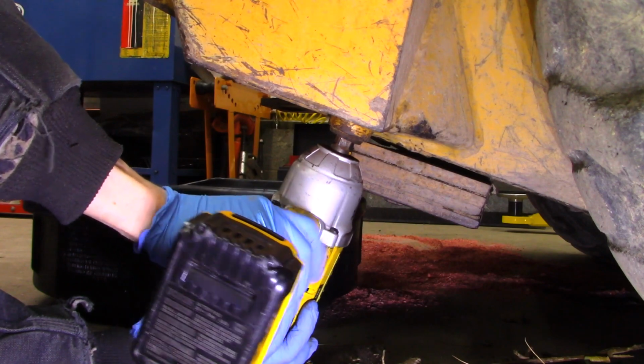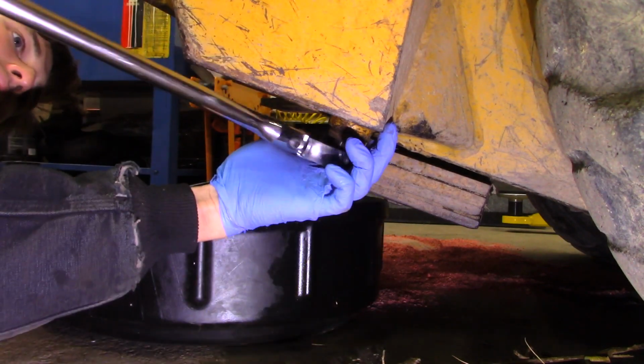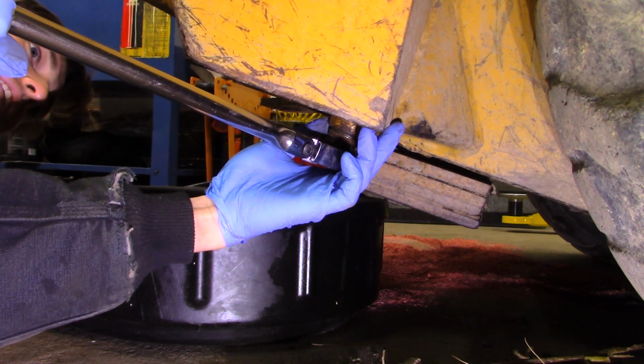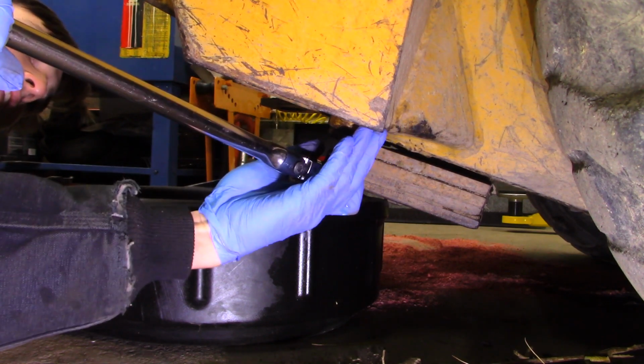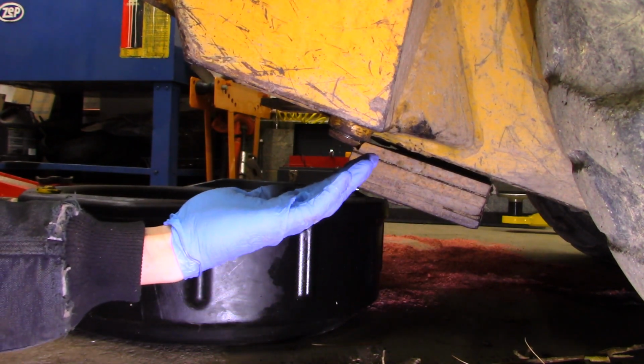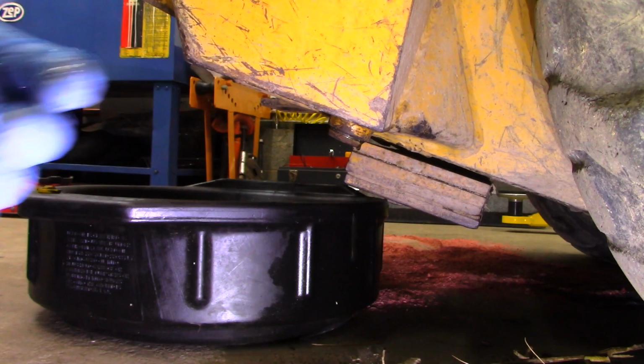Just like the fuel tank, I had to use my impact to loosen up the drain plug, and then I used a hand ratchet and carefully did it until I started getting some water. And there's actually quite a bit of water in this hydraulic system. I let that drain out first, and then I put the rest of the oil in a bucket.